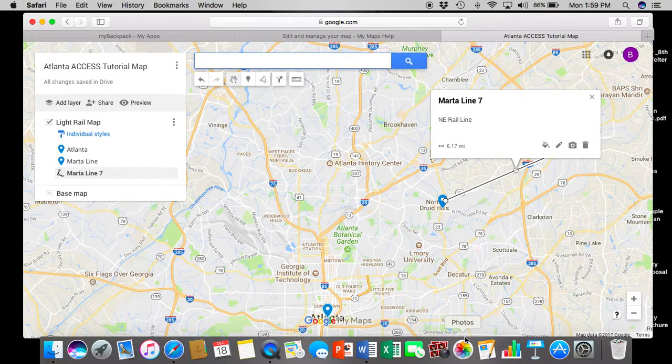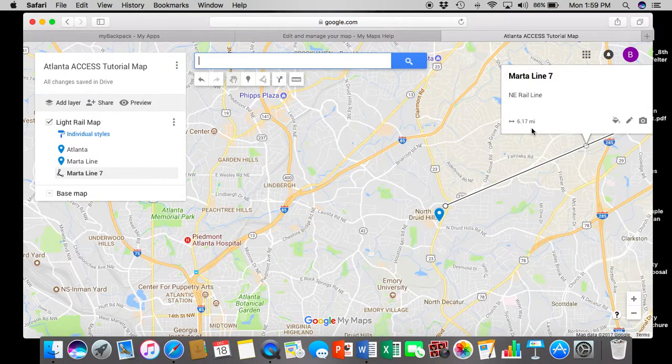By creating this new line, you will then have the ability to visually see the route from, let's say, North Druid Hills to Tucker, and it gives you the distance, and then you will be able to provide commentary during your presentation on why Atlanta might want to create a rail line from these two points to provide better access for our residents in the Metro Atlanta area.